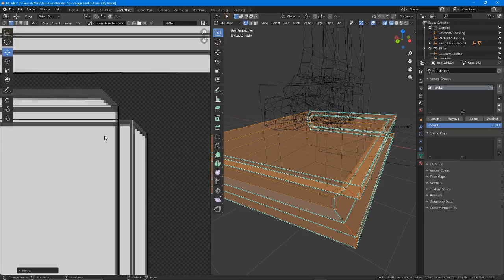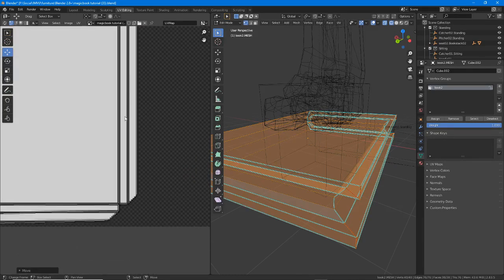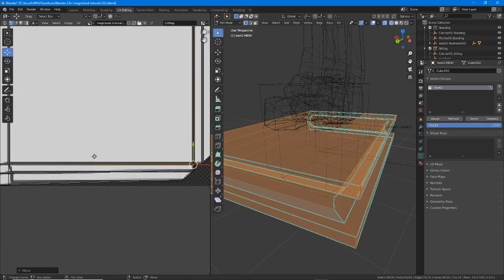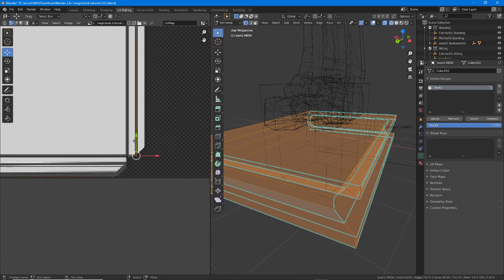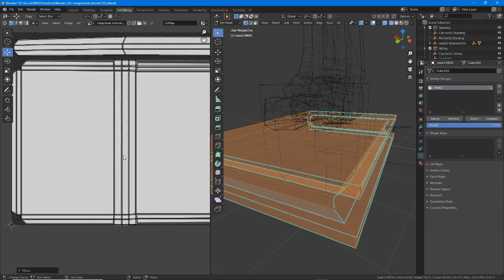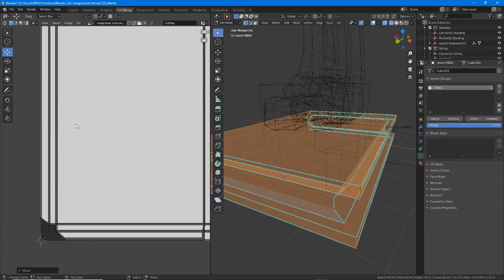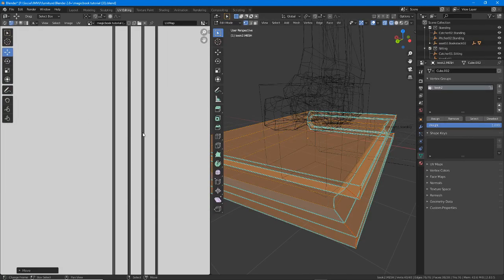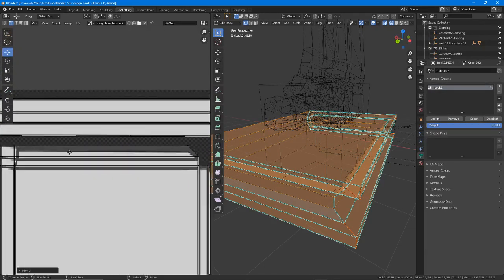So if you can spend a few minutes to straighten up your UVs, it's going to help when you texture the item. So it's worth doing. So that's the book cover. So it's just taken a little bit of adjustment.